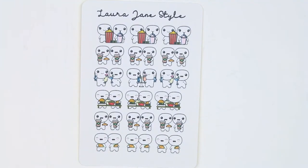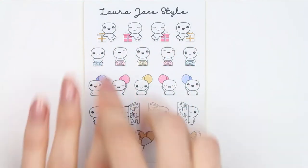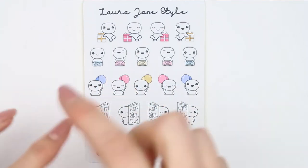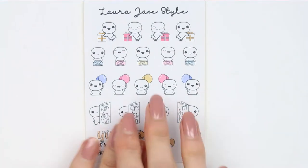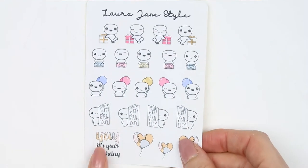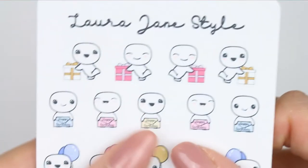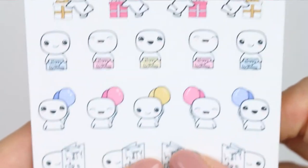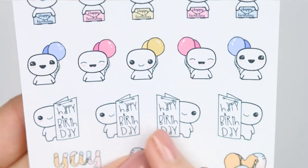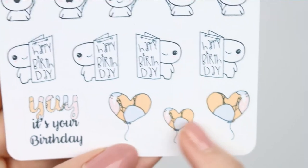The next poppet I have is the Birthday Part 2. A while ago I released a sticker booklet in my shop which had a lot of the birthday things in, but then the card I had especially for the booklet was being discontinued and I couldn't find one, so I thought rather than wait I would just release them on a new sheet. The first set up here has got some presents they're giving, then ones holding a Happy Birthday card, ones with balloons which are just adorable, ones peeping out behind a birthday card, and at the bottom a sticker that says 'Yay it's your birthday' and then three balloons.